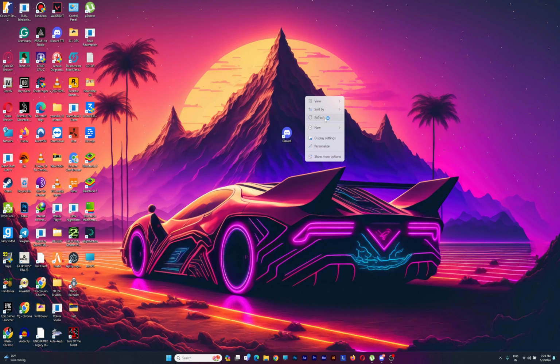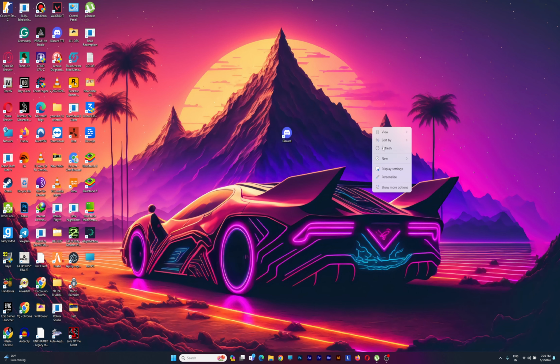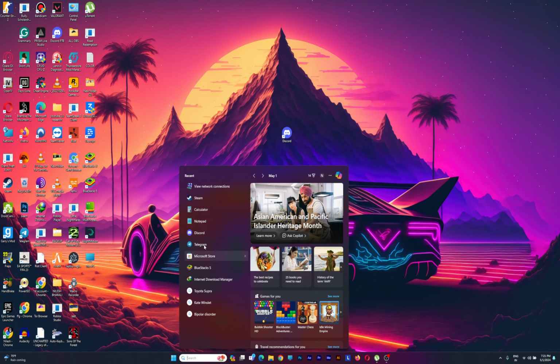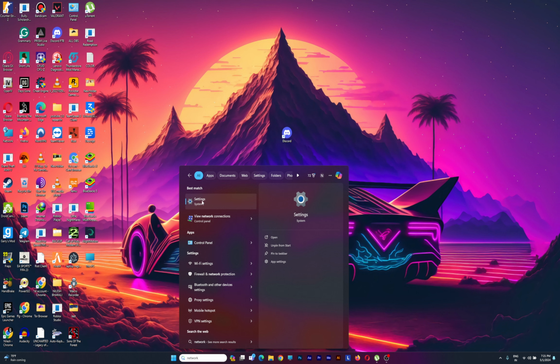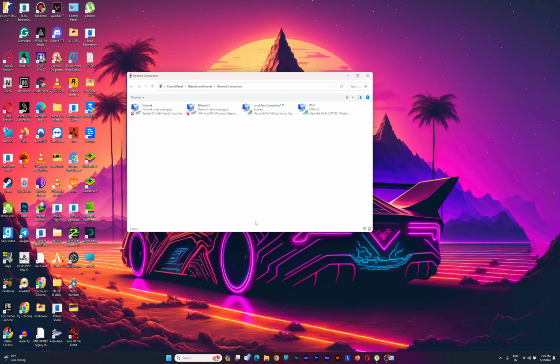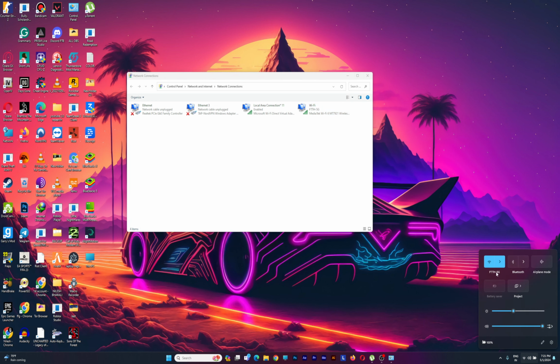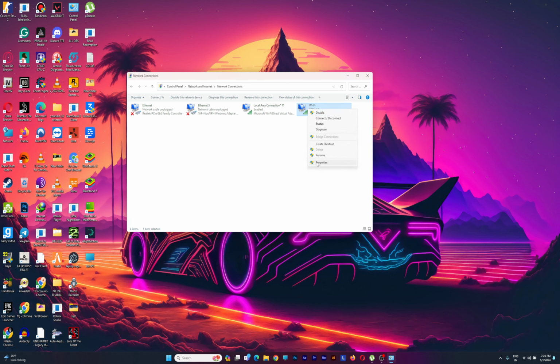So for that, you need to first close Discord from here, and then type network, and after that you will find this option. All right, this will work in every Windows. If you have 11, 8, 7, anything, just type network, you will find this, and then select the one which you are active. So right now my Wi-Fi is connected to this network, so you select the one, and then properties.